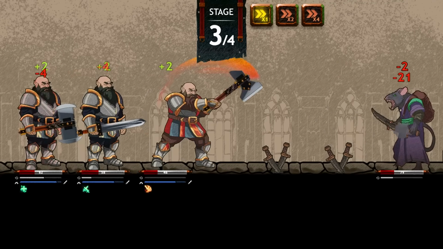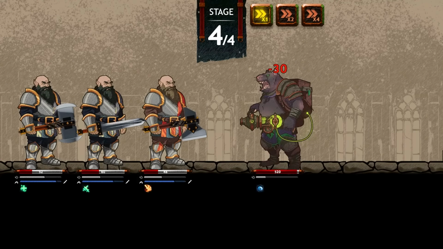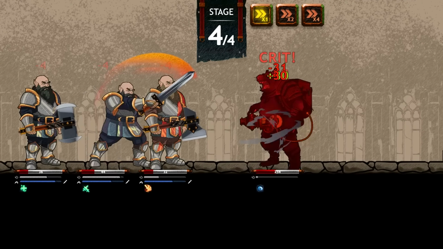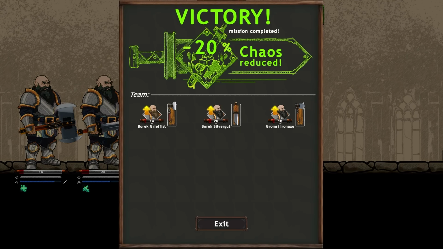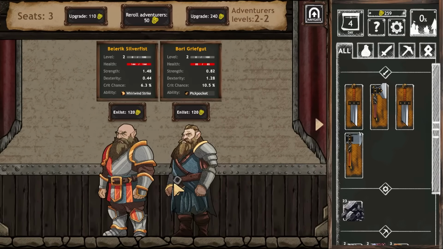Oh my goodness. Plus that high crit percent is really good. Oh, but it is stage 3. Yikes. One more. See, this is what I wasn't happy with. I didn't like the idea. Please don't die. Please don't die. He's so close to dying. A crit at 62. Kill it. Oh, that was so close to killing him. But they leveled up, which is awesome. Plus we got 142 gold, which should be enough to hire me up another person with another whirlwind.